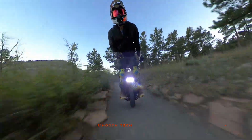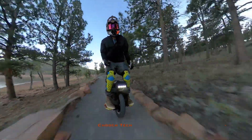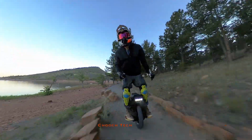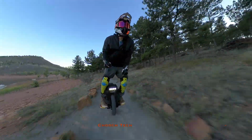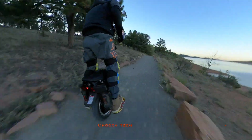This is the Begode T4 I'm riding. This is the 17-inch wheel from the company called Begode. They've been making electric unicycles a long time. The name just recently changed to Begode. It used to be called Gotway. But this wheel is a very unique one for sure.